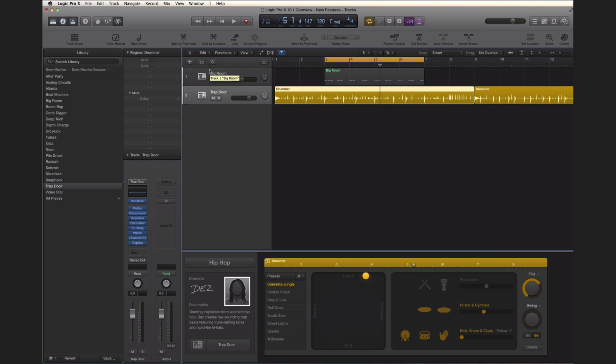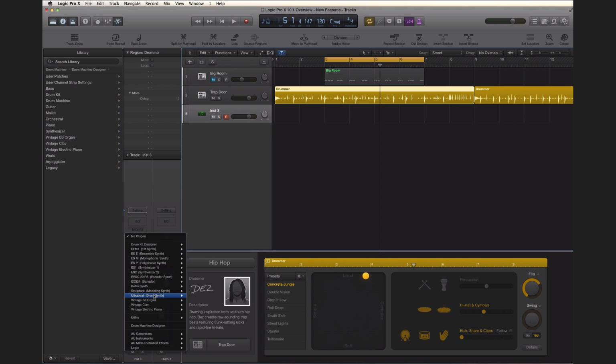I did want to show you the things that I like about Logic Pro 10.1. Now, I did want to show you the mellotron synth, and for some reason, who knows why, I don't have it in this list. Sometimes I don't know where things are. I tried to update and download everything, and it's just not in this list. I thought maybe it's part of the Retro Synth or something, but it's not.